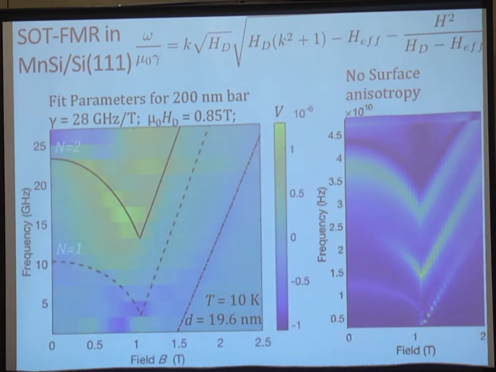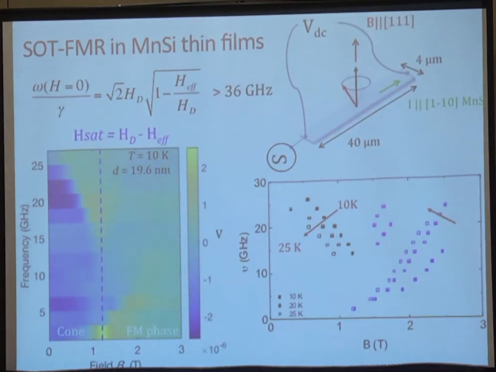I think that would be very helpful in understanding the spin torque FMR side of things. But what we see is that there's some feature down here that agrees with this n equal to 1 mode. We see another feature here, a feature where n is equal to 2 mode. If you look at the data, you can extract those, you see a peak, right? And so this is what is basically shown. I guess I should also have the raw data. I have this with me, I can show you later if you're interested. But we extract these peaks here, and from these peaks we can see where those resonant lines are.